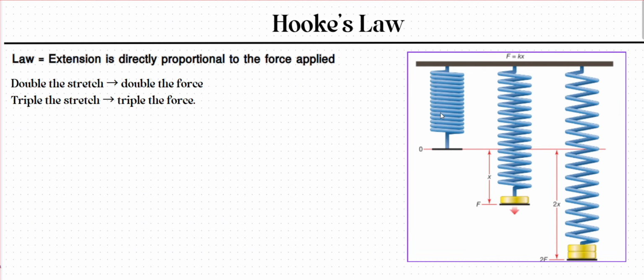So in the first spring you can see there is no plate, and that's why the spring is compressed. It's small compared to the rest of the two springs. Why? Because in the second spring there is a single plate that's acting as the main weight, or you can say force. So this plate is expanding this spring, making it stretch further. And in the third spring it is more stretched. Why? Because there are two plates. These two plates are expanding that spring and stretching it.